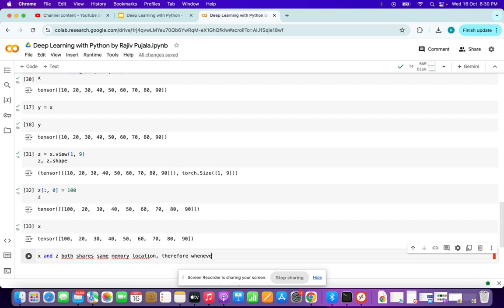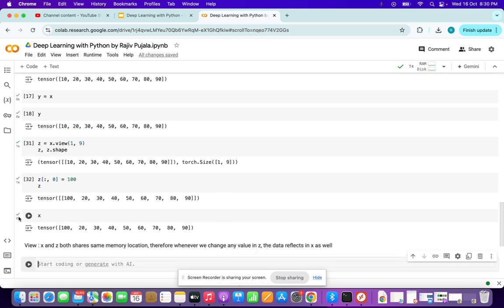Therefore, whenever we change any value in z, the data reflects in x as well. This is all about the view, right? So this is something that you always have to remember.